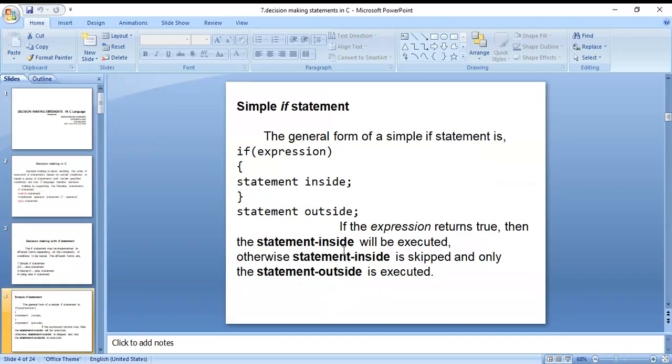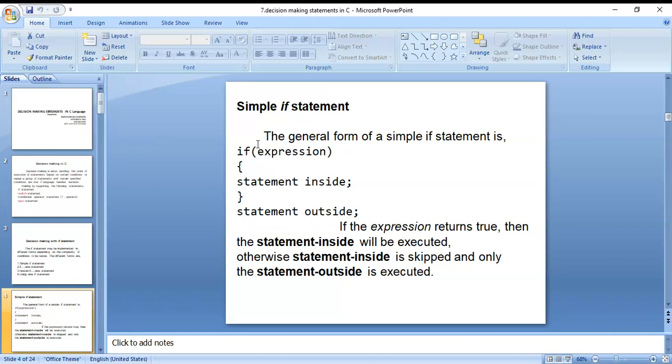Under this, the general form of a simple if statement. If the condition, here the expression or condition, is tested. If the condition is true, the statements inside are executed, and then the statements outside are executed.